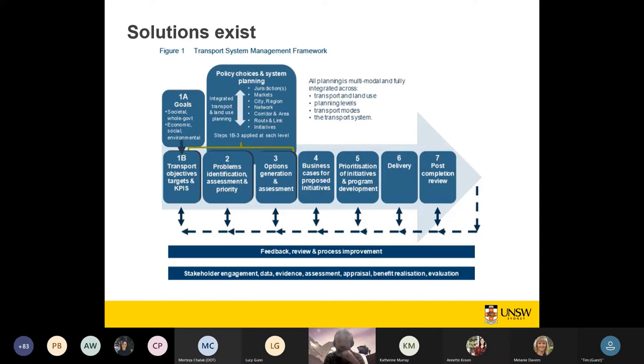I think it will be really important for business cases, but it's important for business cases to come up with solid options before going straight into a single business case. Too often we see in transport planning, particularly in the New South Wales context, we go straight to a road as the only option. And the data that you're presenting in your tool today demonstrates that we really need to weigh up whether or not that is the right option. And just to reiterate, this is the process with which we can do that more effectively.